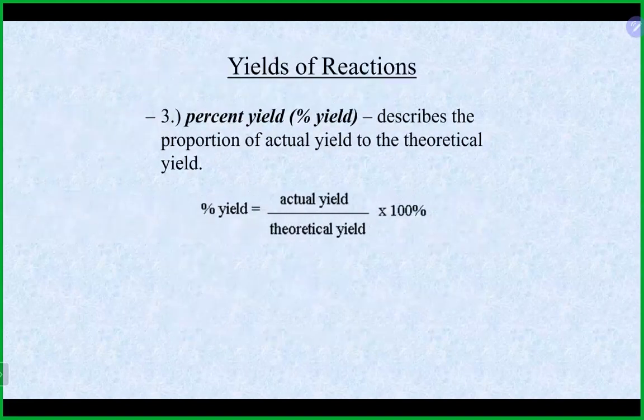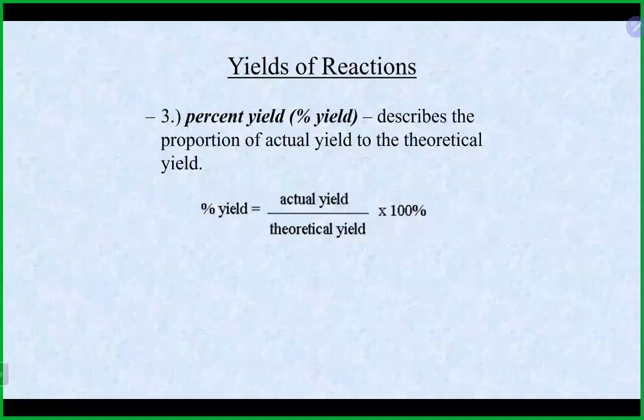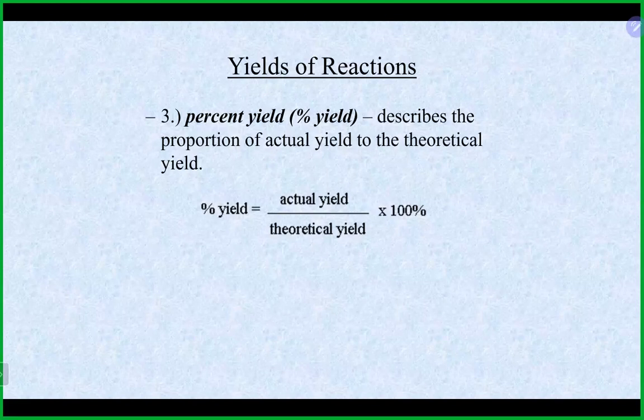The third type of yield is what we were really looking for in that experiment, which is the percent yield, where you take the actual yield, which is typically given to you in a book type problem, divided by the theoretical yield, which is typically what you calculate, and times it by 100. You calculated your theoretical yield on Monday based off of how many grams of the KI you weighed out. That was the limiting reagent. And based on those grams, you can figure out how much product you should produce, and that's your theoretical yield. Your actual yield obviously is whatever was on the filter paper, right? The yellow solid that you had left over at the end of the experiment.